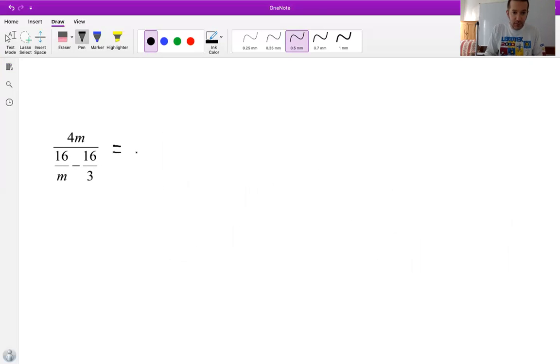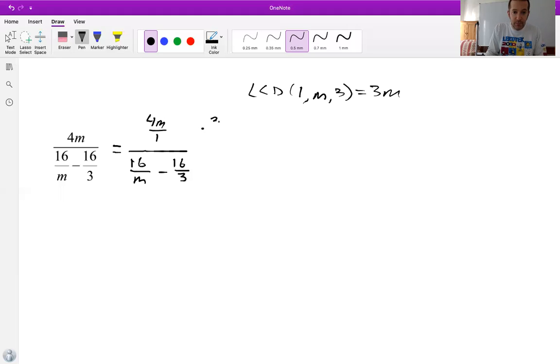I think I included it to remind you of this one single fact that 4m, which is the top of this fraction, is, of course, itself a fraction. It is 4m over 1. So now I can look at the denominators of these three small fractions, which live within my big fraction, and see that the LCD of 1m and 3 is equal to 3m. So I multiply the top by 3m and the bottom by 3m. Nothing cancels out because it's 3m and 1, and those have no common factors.